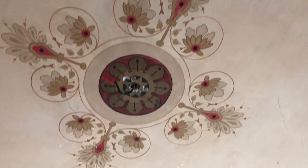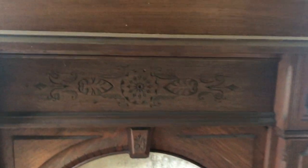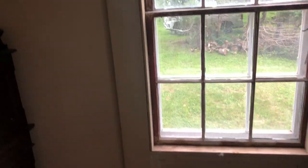Look at this — it's a painted ceiling that's now in need of repair, but someone actually painted that design on the ceiling. I wonder what kind of chandelier used to hang here and what kind of fun this family had. There's another beautiful fireplace. It's very pretty. All the windows would need to be replaced, and all the great woodwork would have to be redone. There doesn't seem to be any hardwood floors.